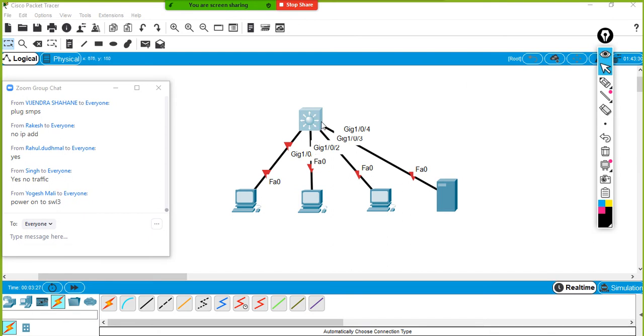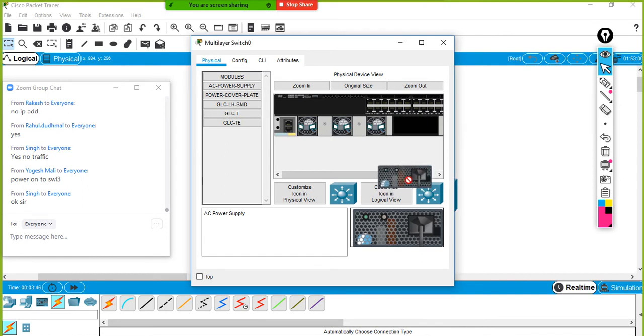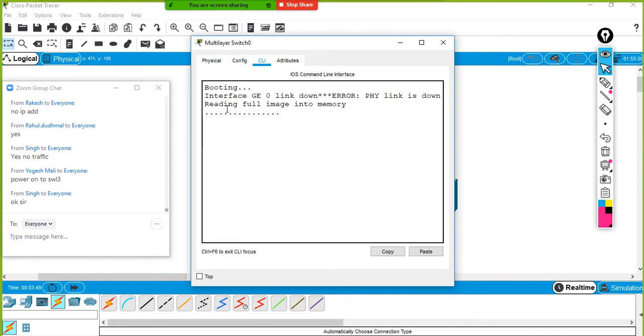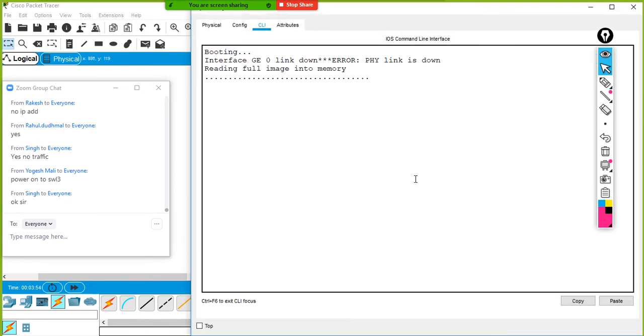This is what we discussed. I think you forgot it. See here, there is no power supply. So you need to take this power supply and connect it. Let's go and do it. That's it. Now the moment you connect, see, it's powered up. Then what is the next step? Let it be powered up.